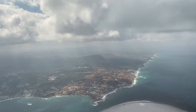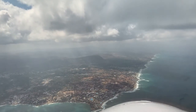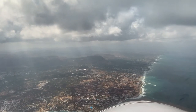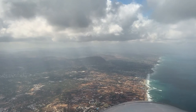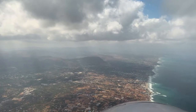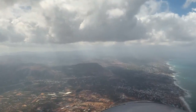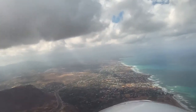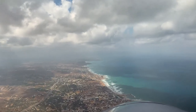Welcome back. We are on the RNAV runway 27 approach into Heraklion, Greece. Heraklion is located on the island of Crete and is the second busiest airport in Greece, serving 40 different airlines. As you look at the water, it will remind you a lot of the Caribbean — equally as beautiful and clear.